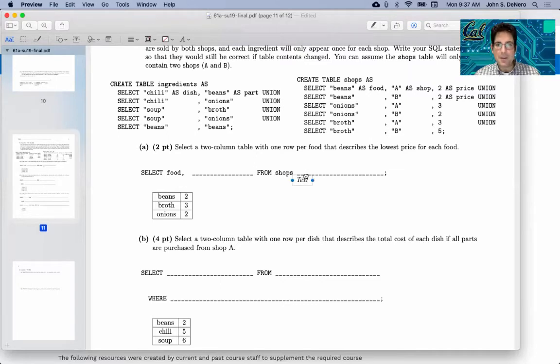If you want to get down to 1 row for each food, then you have to group by food. And in general, it's fine to select the thing that you group by because you know that they'll be the same for every row in the group. And so there's no ambiguity there. And then you need an aggregation expression in order to get the lowest price. Doesn't matter whether you capitalize this or not, but it is conventional to do so.